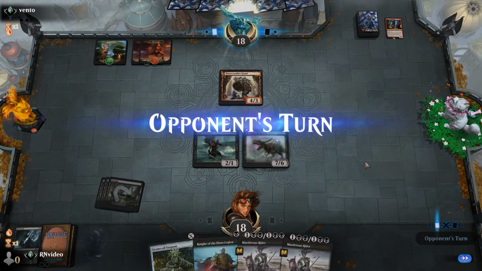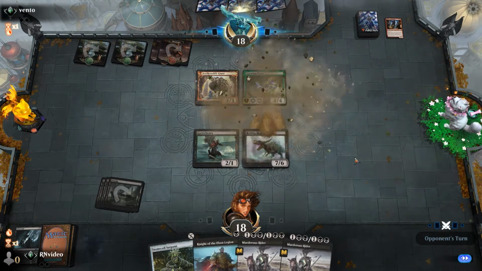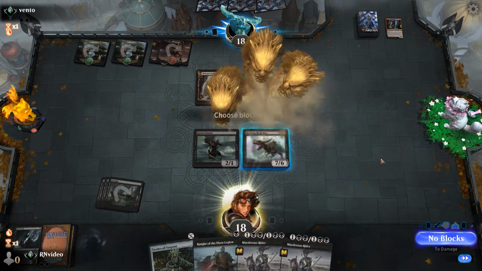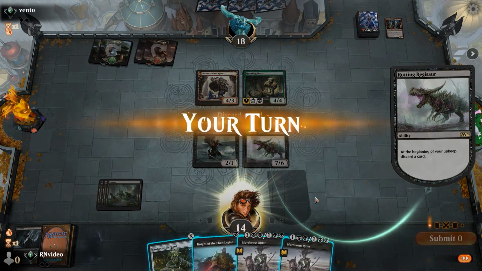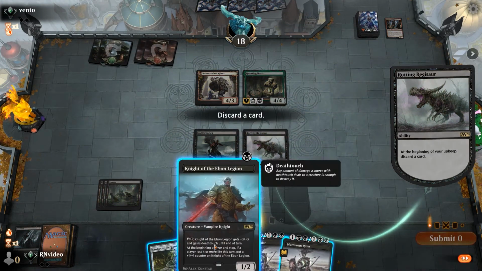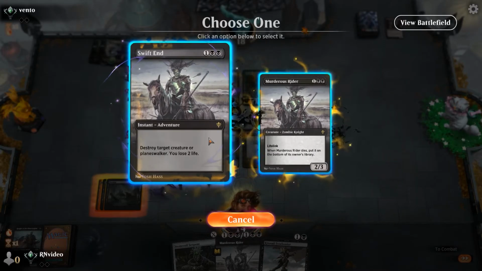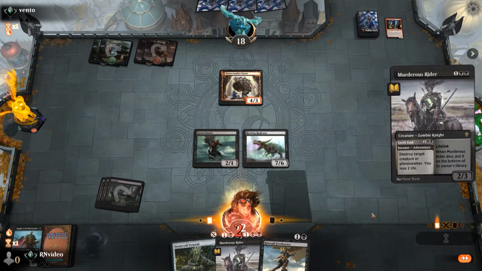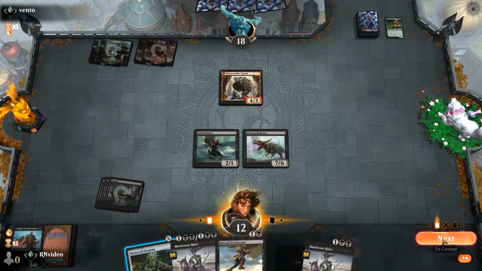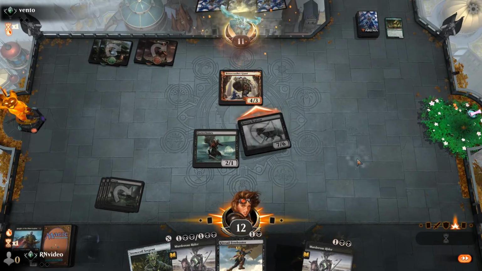Let's pass the turn here. Questing Beast. Not going to block because I'm going to kill it next turn. Let's discard the Knight of the Ebon Legion. This could be a good blocker in a little bit. Let's just get this out of the way. Doing it on my turn because I don't want it to block my Regisaur and kill it. Pretty straightforward reason if you ask me.